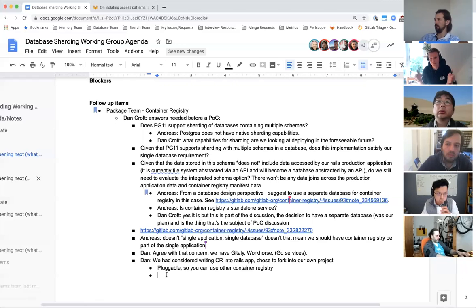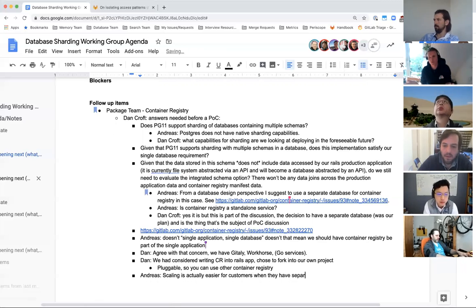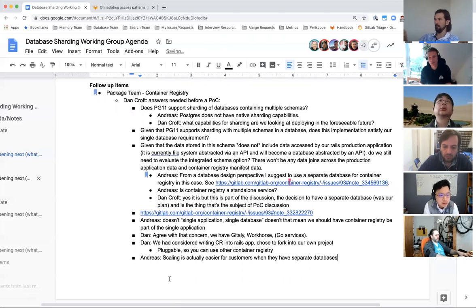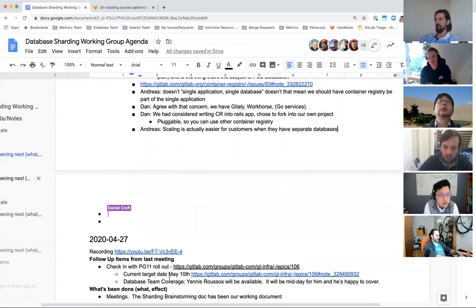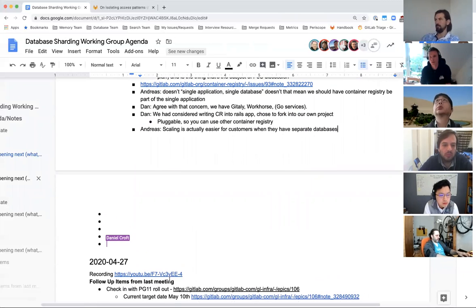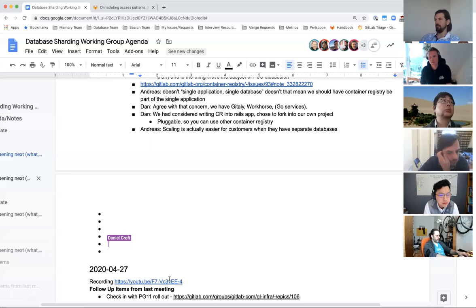If we don't cramp everything into one database, we have much better scaling options in the future because we can scale them individually. And what we discussed is making that easy for customers. If they use Omnibus, for example, then those separate databases, they wouldn't even notice because they run on the same database cluster anyway. So it's actually no difference for a customer in terms of complexity, but it would allow us on GitLab.com, for example, to scale those databases individually.